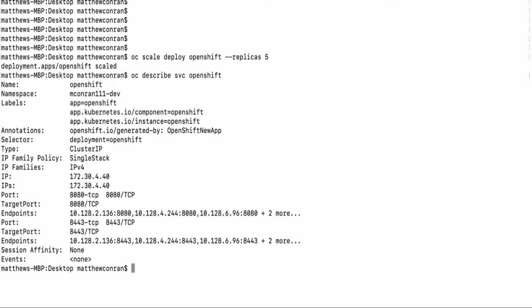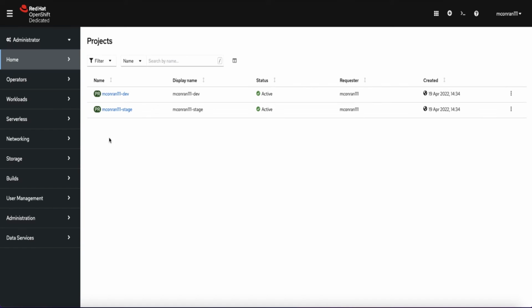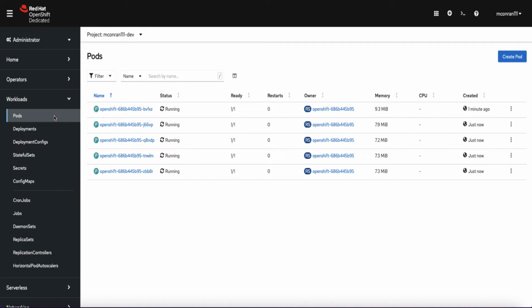So before we move to the next stage, in summary, we have a single service that sits in front of not just one pod, but a group of pods. And a label has been assigned to help us group and categorize all of this. Let us navigate back to the web console. We go down to workloads and we can select pods. As you can see, we have 5 pods running. And we did this by scaling the replica set to 5.